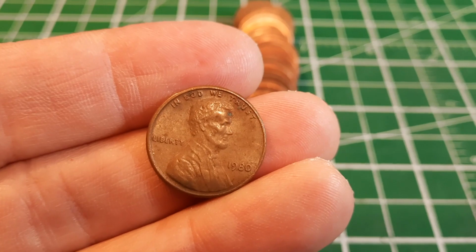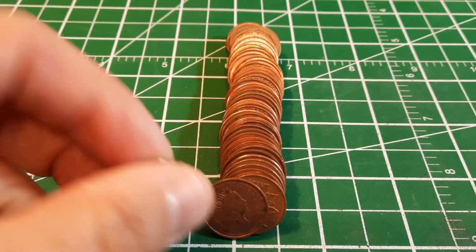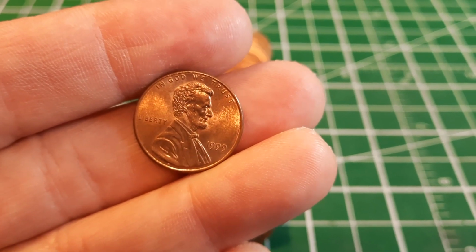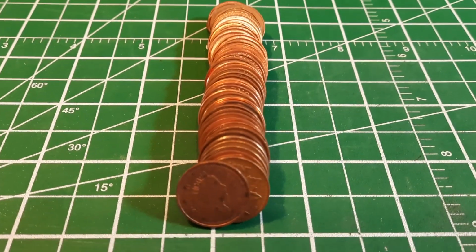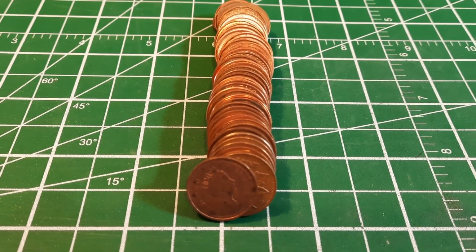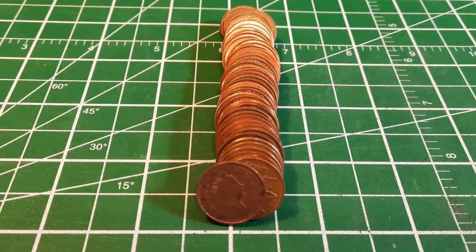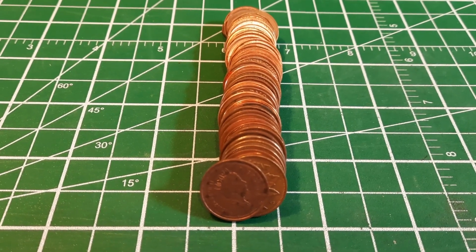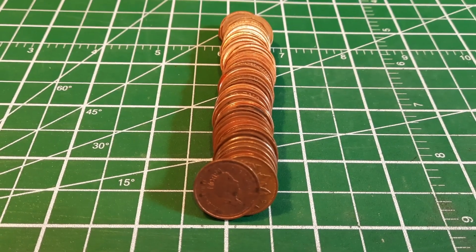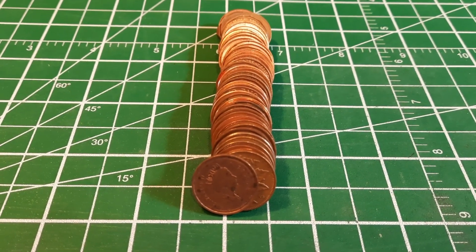It's a 1980, that's copper. And then right behind it, we've got a 1999, which is a zinc cent. So we'll look through and see what we can find. Of course, we're looking for some older Canadians, maybe some King George VI, some Laureate Portrait Elizabeth, maybe even something older. I've never found a King George V, but you just got to keep your eyes open. I'll bring you back when we find something cool.